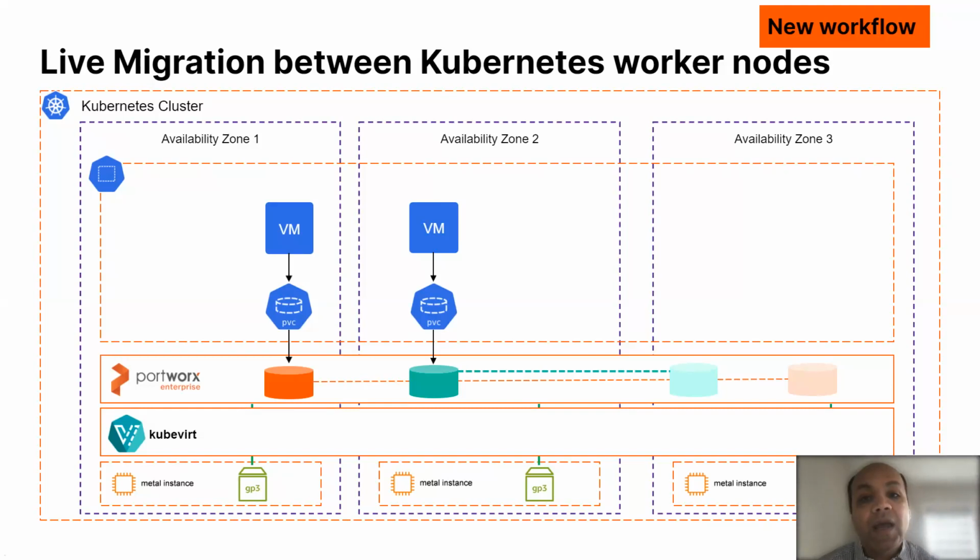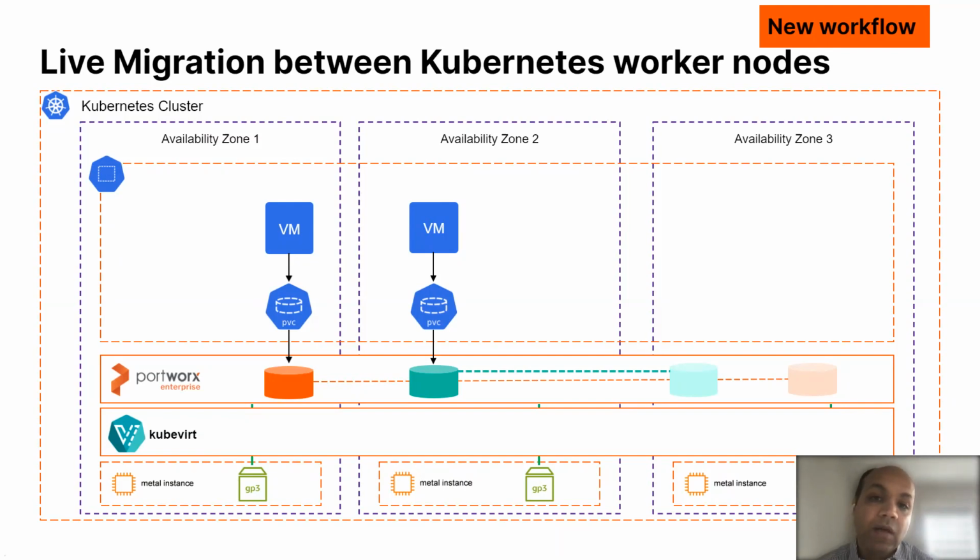In order to do that, you have to have your storage attached to both the nodes, the one where the VM is migrating from and the one where the VM is migrating to. And in that case, when you want two separate pods connected for some time at least to the same volume, you want to use a shared v4 volume. And libvirt exposes a library which allows us to use Portworx shared v4 volumes, which are driven by NFS, for the VMs, and then we are able to do that live migration, and we'll demonstrate that here quickly. That allows us to do this live migration without any disruption to the application or the VM itself.